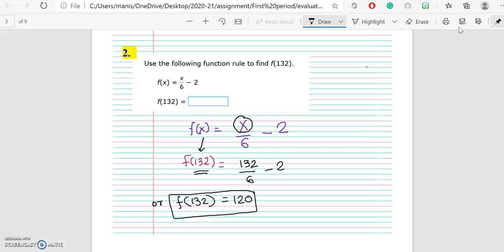So it is telling you, when you input the value of x, that's your 132, into the function machine, which is this, and you see x over here. So when you input this 132 at this place, it looks like f of 132, and when you insert at this place, you can simplify it and you get the answer over here.